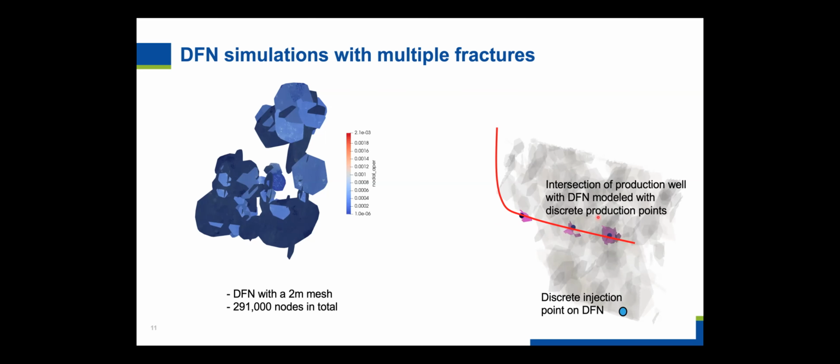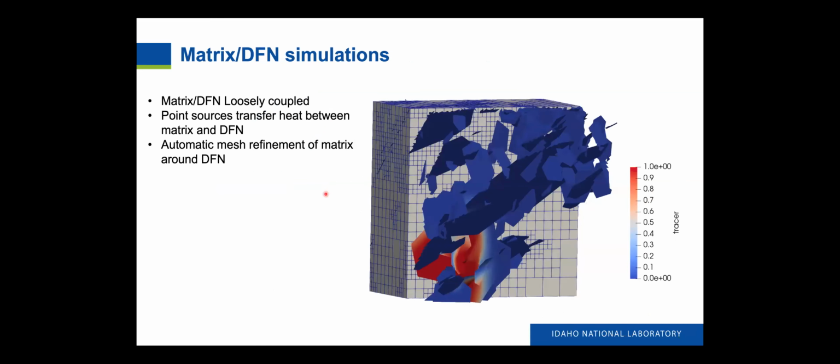And we will couple this new algorithm that we implemented in Falcon with the new model that our partners have given, and redo the sensitivity simulations considering different permeability, separation distances, and also flow rate values. That is our plan for the near future. And obviously, we will also consider the matrix with the DFN simulations.